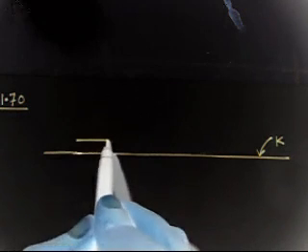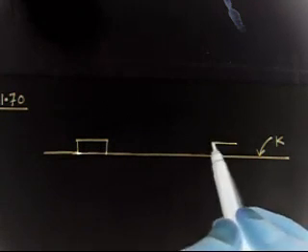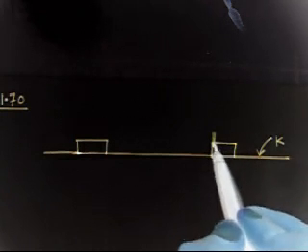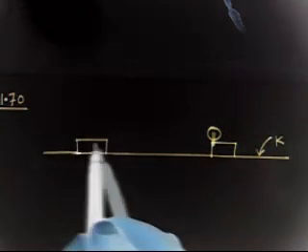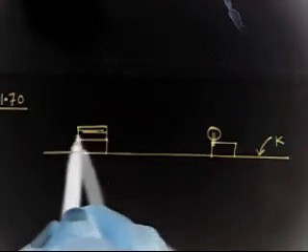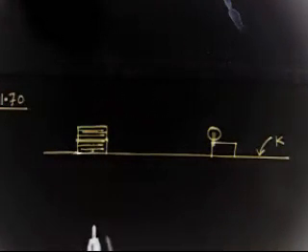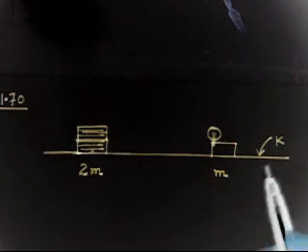Now this has two objects. One is a small object, the bar, and another is the electric motor. So I have an object here, the bar, let us say, and the next we have a motor. So let us say there is a motor connected. Now this motor basically has some pulley kind of thing, and this object, I can make this object slightly bigger. So this is one object. And the mass of this object is 2m and the mass of this object is m. That is given in the problem.